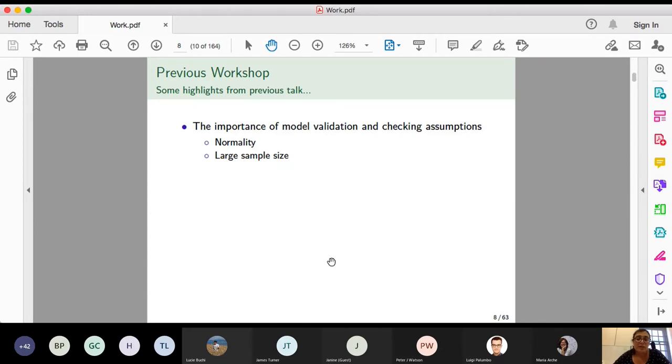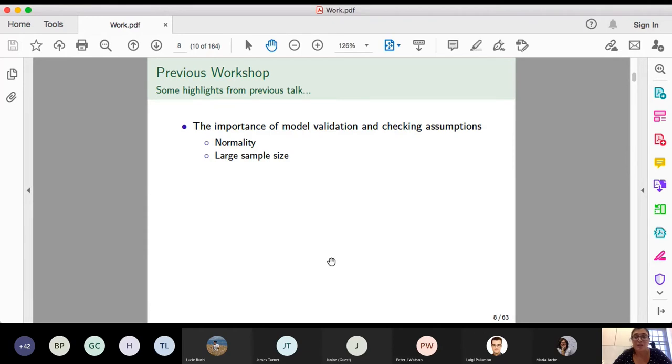When the normality assumption is not met, sometimes this can be overcome by a large sample size. Depending on what you're studying, for example, if you are studying something related with the average reading time of some students, then we know by the central limit theorem that the distribution of the average in the sample will converge to a normal, and then we can apply this method, right? But large sample sizes, we don't always have large sample sizes.